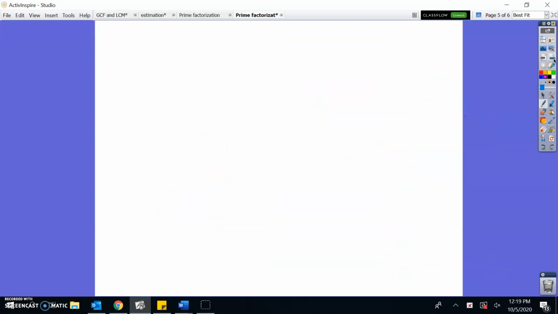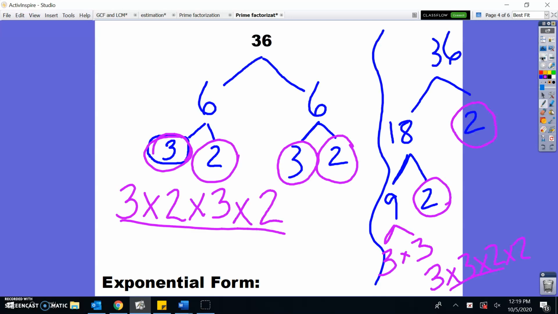So let's try some practice on your own. So I'd like you to get the prime factorization practice worksheet over on the side table, and you are going to complete that worksheet with a partner of your choice, or if you would like to work alone, you may, and do some more practice with some prime factorization trees. If you would like a marker and a homemade whiteboard, just ask me as you do your work. If not, you can just do it on a scrap piece of paper and a pencil.